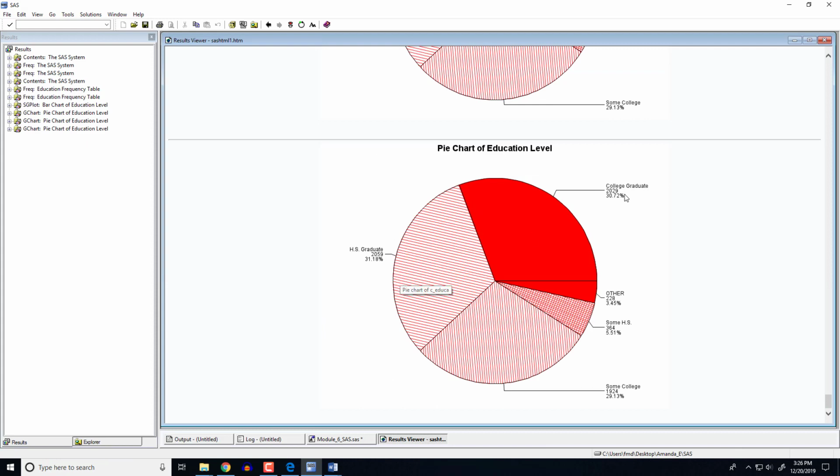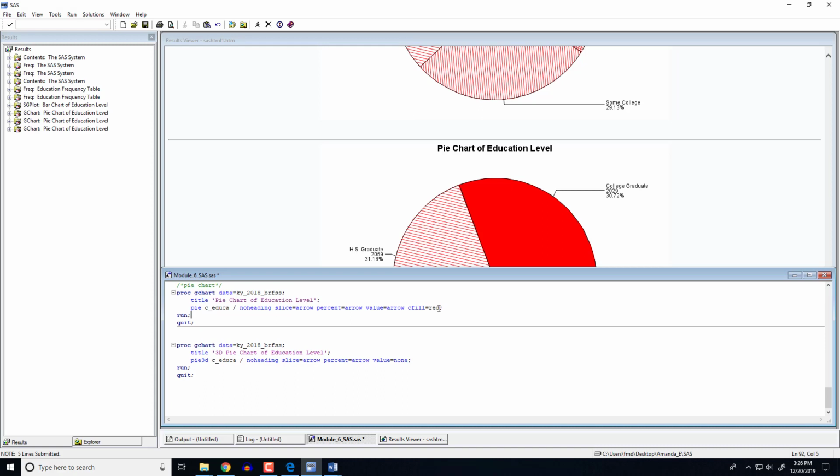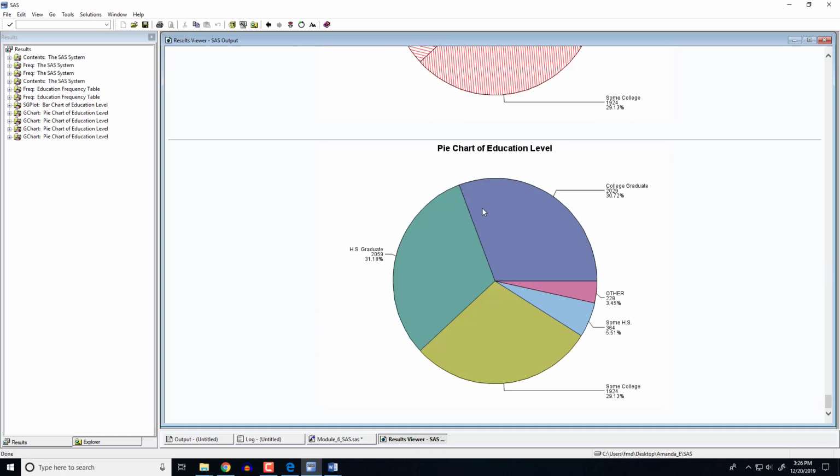Notice if we do value equals arrow, the values it places are the frequencies. So we've got the frequency and the relative frequency if you would like both on your pie chart. And then you can do your C fill equals red. We could also just leave that off altogether, and if we do, SAS will use default colors.